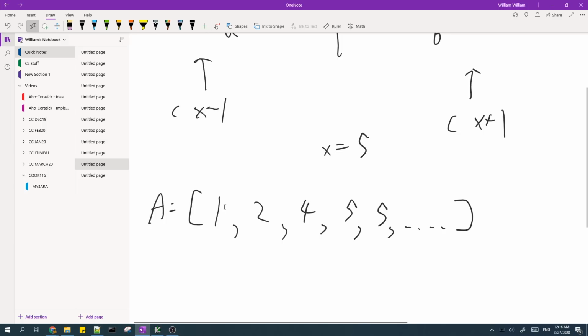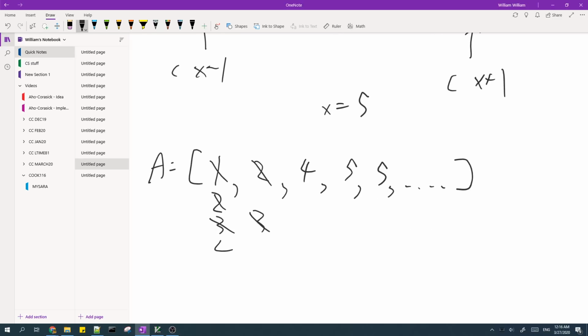What will happen is this 1 will increase into 2, and then after that, these 2s will both increase to 3 with 2 operations, and then these will both increase to 4. So before any prefix of these elements turns into x, they all become x minus 1 first.